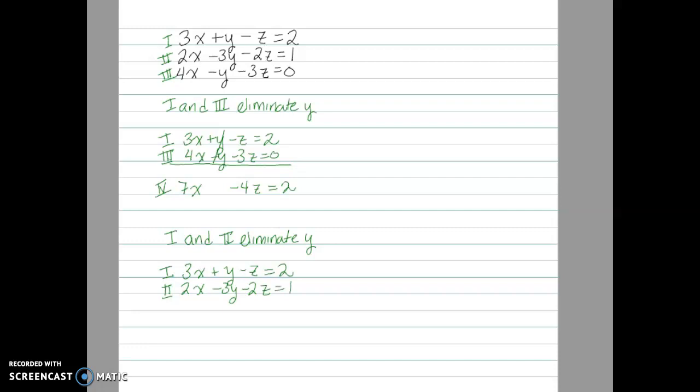opposites. So I have to multiply the first equation by positive 3 so that the coefficient for y is opposite and that will cancel out. Make sure that when you are multiplying that you multiply everything in that equation by 3. The second equation is going to stay the same. And let me go ahead and add those two together.